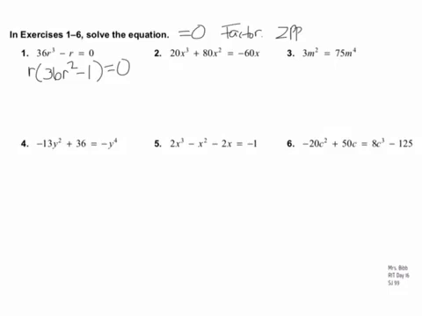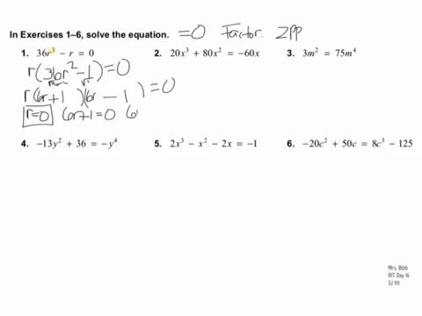Okay, when I look at number 1, that binomial is a difference of squares. The square root of 36r squared, sorry, that's so messy, is 6r. The square root of 1 is 1. I'm completely factored. I want to point out really quickly that my degree is 3, which tells me that I'm going to have 3 solutions. When I go to do the zero product property, I'm going to set each of my factors equal to 0. There's one of my solutions. R equals negative 1/6 is another one.